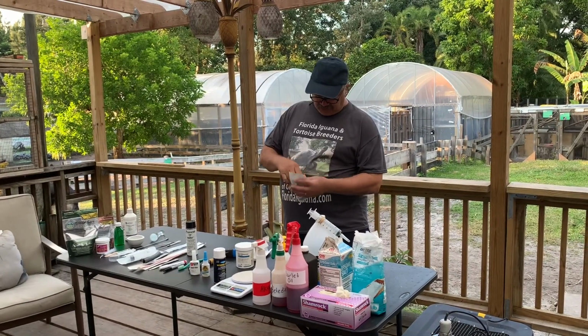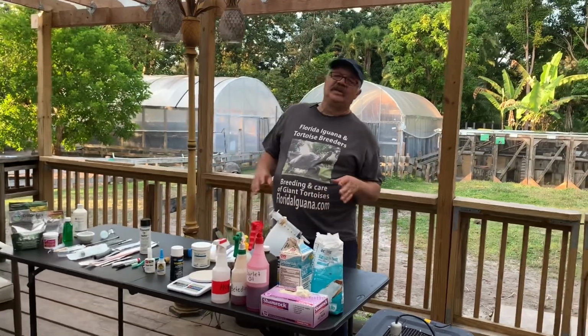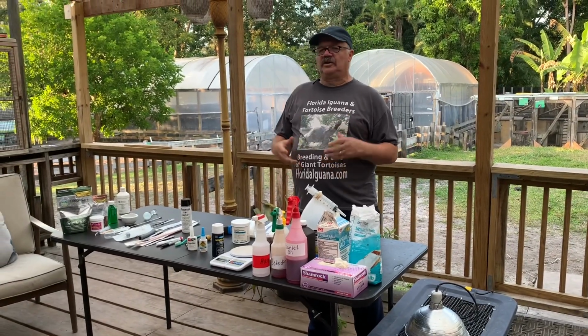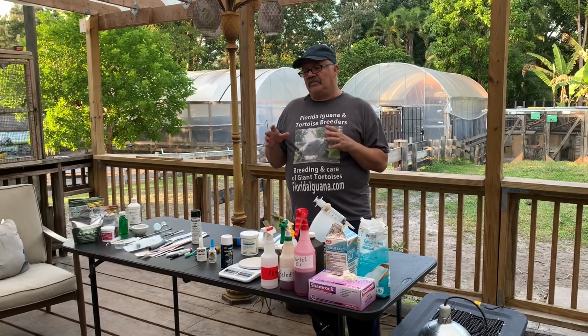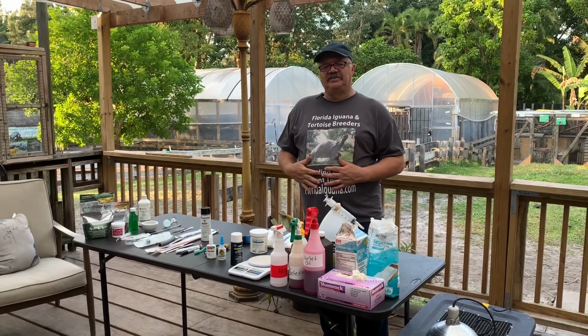Okay, speaking about tortoises, we're going to move along. A lot of folks are dealing with shell rot or scud, or what you'll see on the plastron. It usually starts as that white fungus. That's a fungus that's eating into their shell. And that fungus is created from areas that are too damp and too dark. And that's why you see it a lot of times on the plastron.